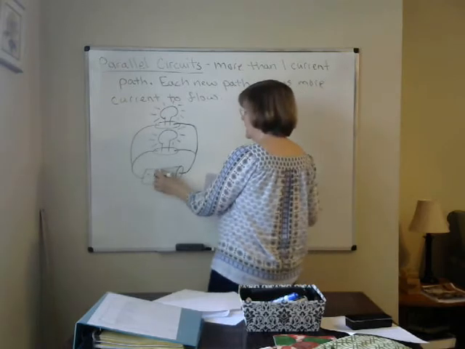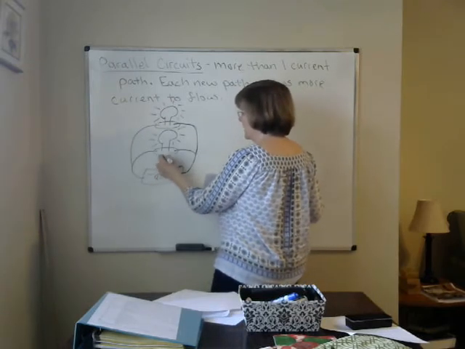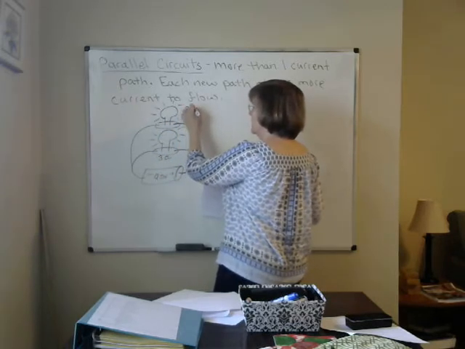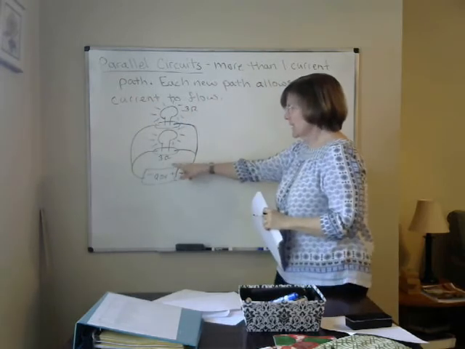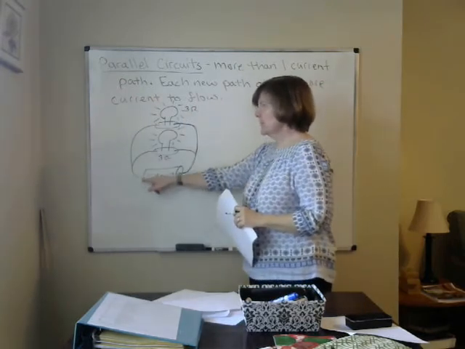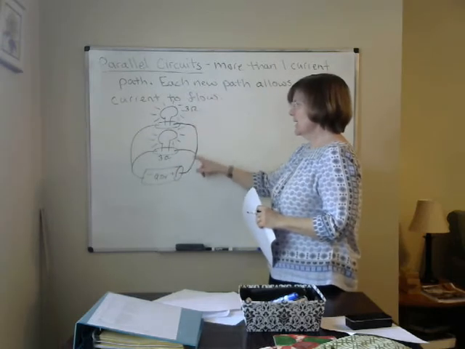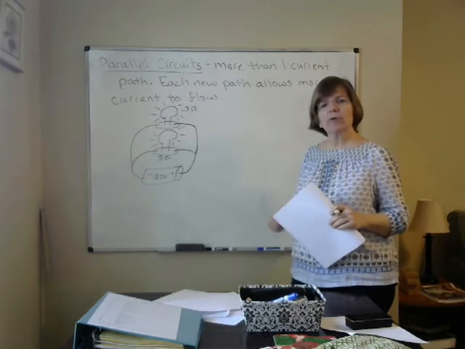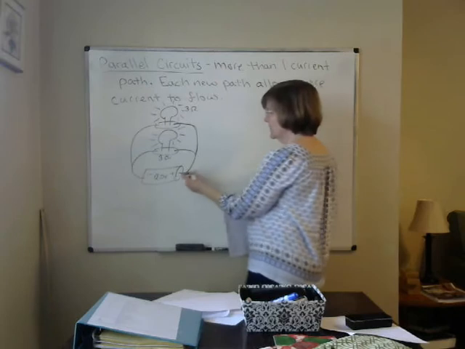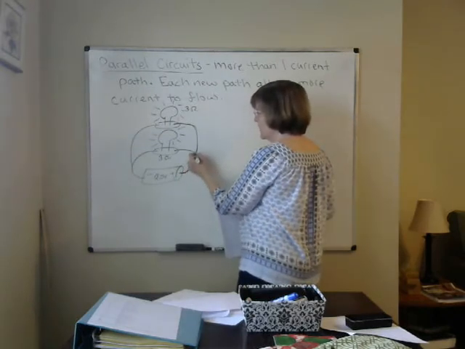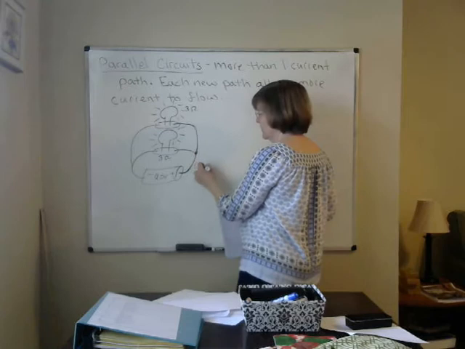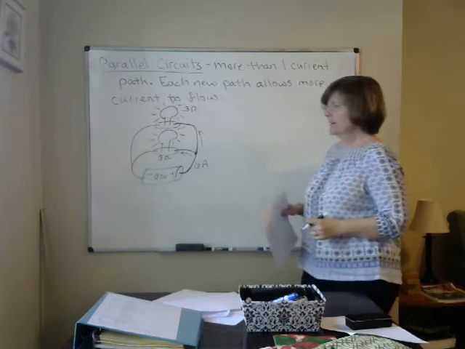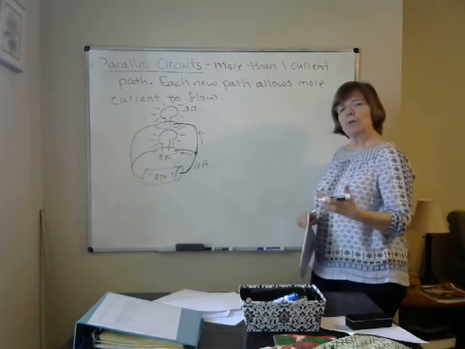So, if this is 9 volts, and this is 3 ohms, and this one's also 3 ohms, you know what's going to happen? 9 divided by 3 is 3 amps of current flowing through this one, and 9 divided by 3 is 3 amps through that one. It's going to have 6 amps flowing through it. It's not going to have the same current everywhere necessarily, because if it's connected like this, you're going to have 6 amps, and right here at this junction, 3 amps will go that way, and 3 amps will go that way. The current will actually divide. There's more than one current path.